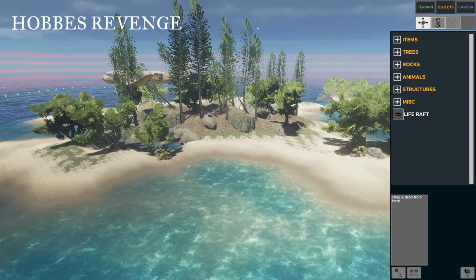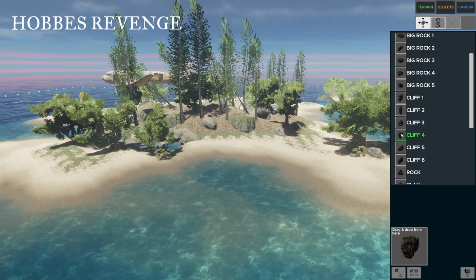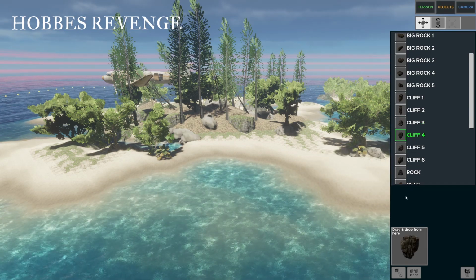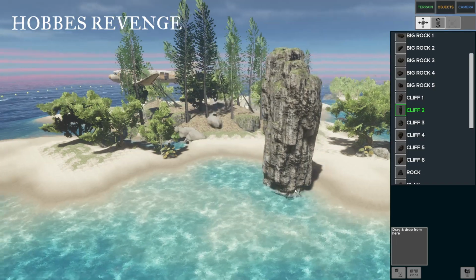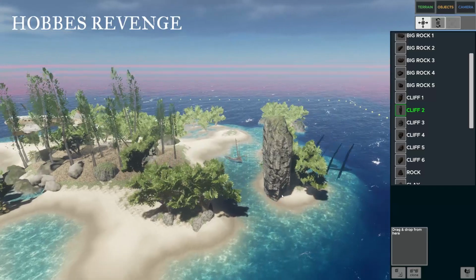Having said that, we're going to open the rocks tool panel and we're going to find these cliff pieces. And we're just going to grab a few from here. So we have cliff 3, which is quite nice. Cliff 4, that's also quite nice. Cliff 6, which is quite big. So we're going to find a place to put these, and we're going to be looking at the shadows.